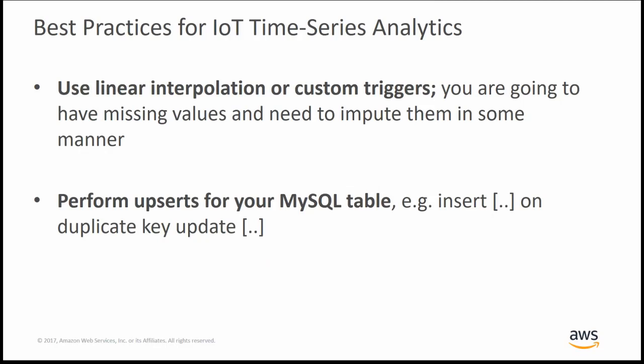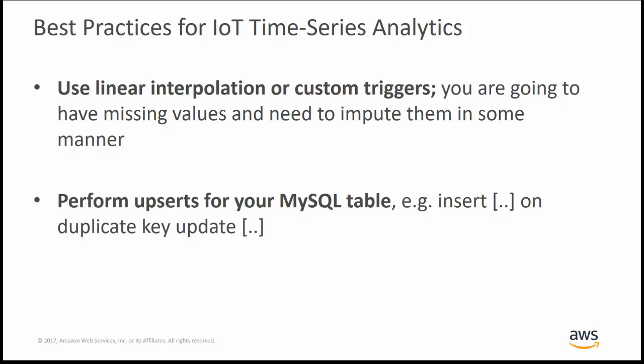So IoT customers are going to have missing data. They're going to have missing values, and there are a couple of strategies to deal with it. The one I'll highlight here is linear interpolation. So you might, over a 5-minute period, be receiving 3 or 4 events that were in the previous minutes. But what you really want is what the value was at the 5th minute. A simple strategy is to use linear interpolation to process that data and project that value for it.